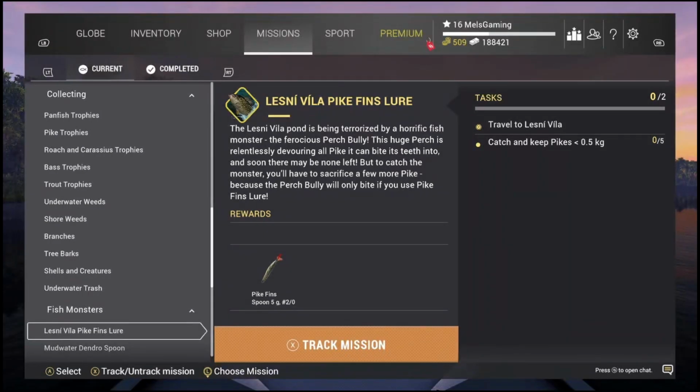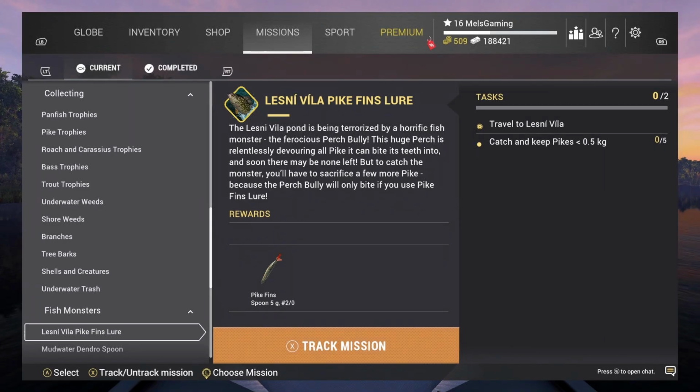Now in this video we are going to be going after the second monster fish known as the Perch Bully. You can see the mission for the Perch Bully on screen here and it reads, "The Lesney Villa Pond is being terrorised by a horrific fish monster, the ferocious Perch Bully. This huge perch is relentlessly devouring all pike it can bite its teeth into, and soon there may be none left. But to catch the monster, you'll have to sacrifice a few more pike, because the Perch Bully will only bite if you use Pike Fin's lure."